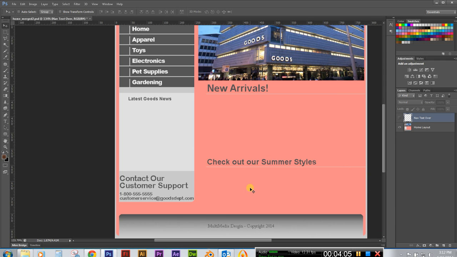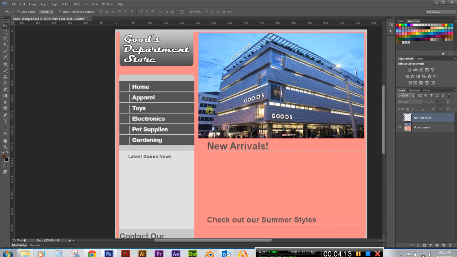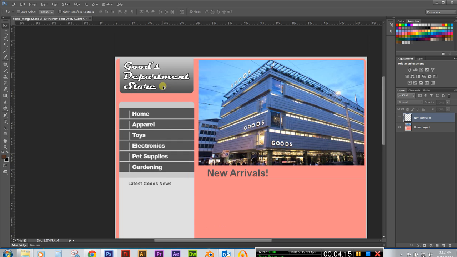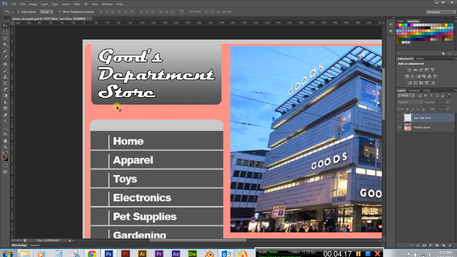Now, these areas that I'm talking about are going to be the areas that are going to be sectioned off by guides. So I'm going to start at the top here, and we're going to put a horizontal guide right at the bottom of our store graphic.